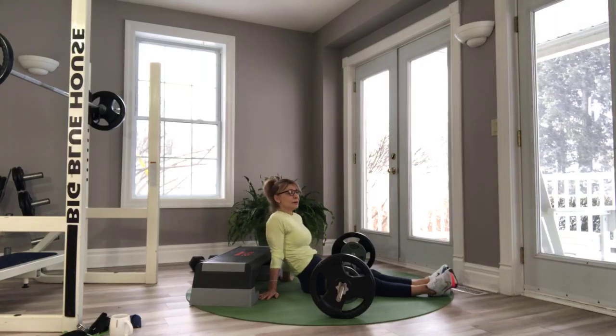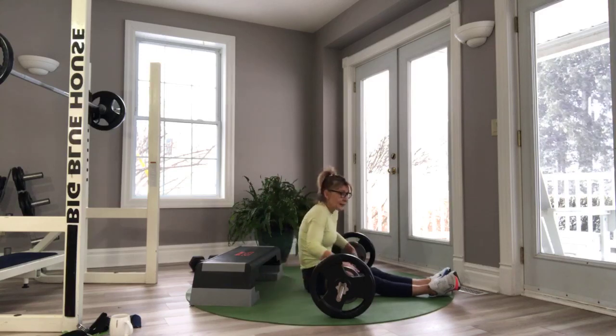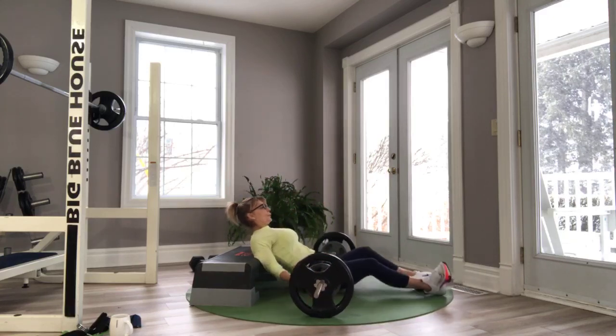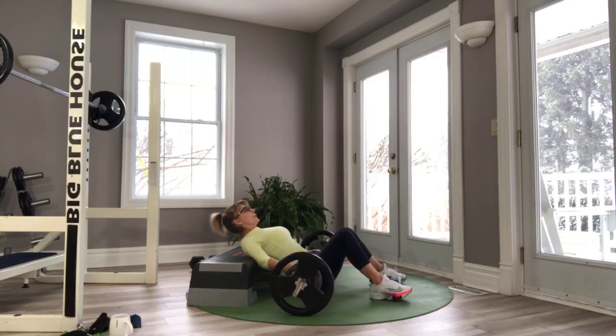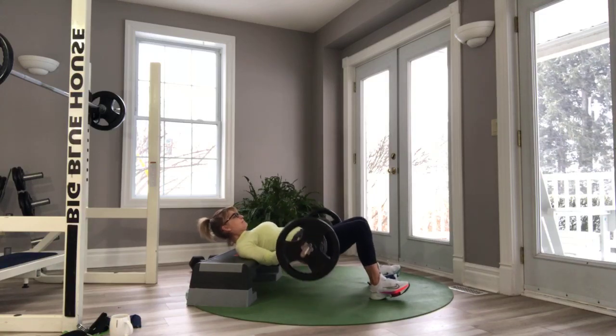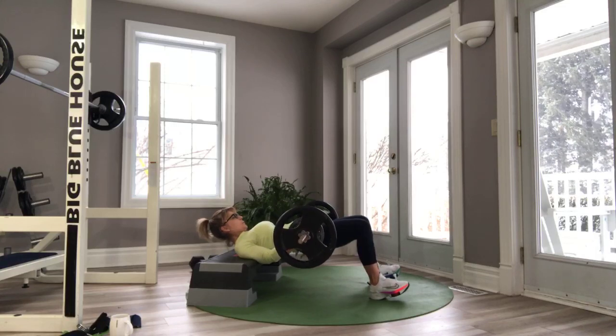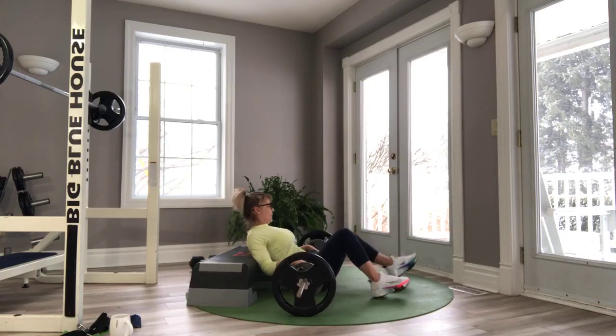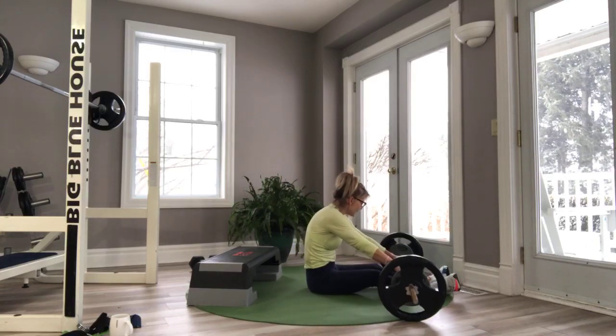We got one more set of hip thrust, and then we're going to back squat. So I'm gonna again use my barbell on my rack, and you can use dumbbells. Anyways, finish up this last hip thrust, 6 reps. Beautiful. Alrighty, if you can, roll that off of you.